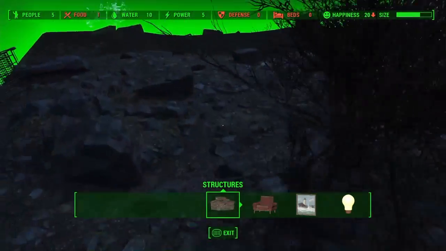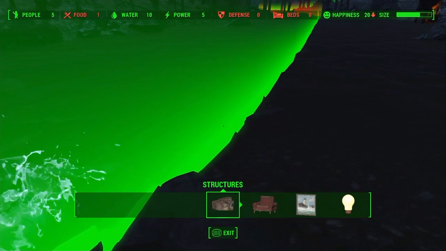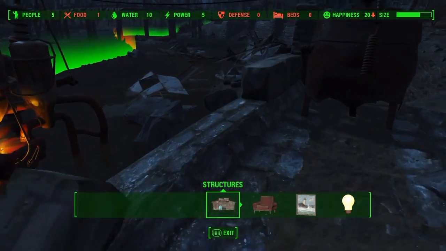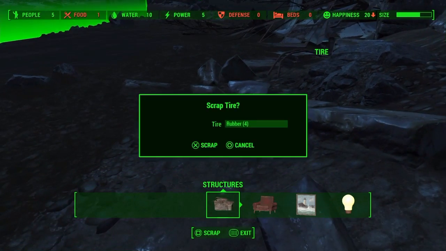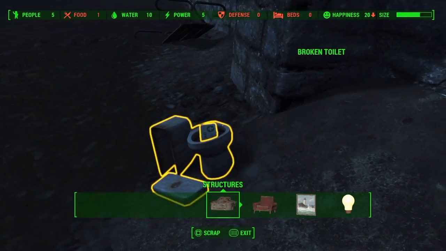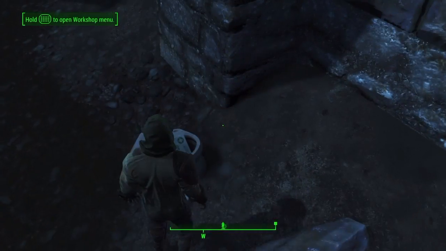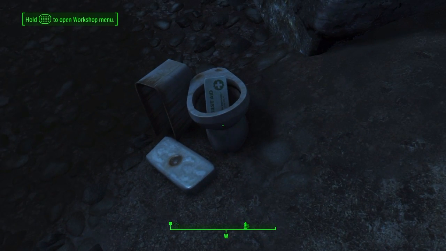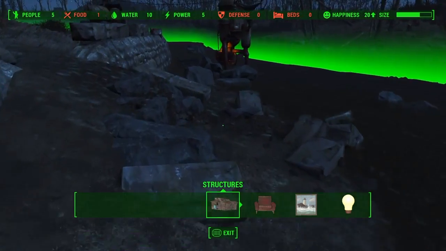Can I get that? That's one thing. Can I get it? Yes, I can. Okay. Over here. Okay. Okay, okay. Ooh. There we go. What? Hang on. No, go in first person. There we go. Now I can scrap you.